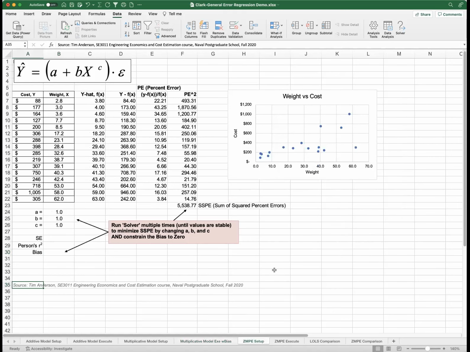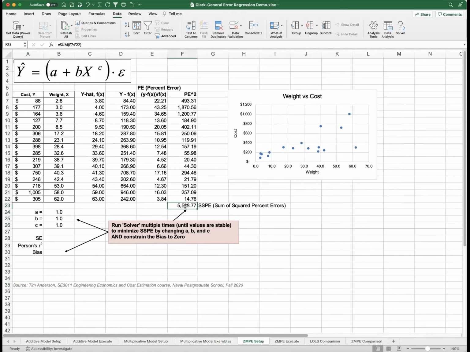Okay. All right, same problem, right? Same exact setup here. Same model, data. We calculate our estimate based right now on 1, 1, 1. We don't know what the real values are going to be. We're going to figure that out later. Once we have our estimate, we can compute an error, then our percentage error, and then we can square the percentage error, and then we can get the sum of the percentage errors here.